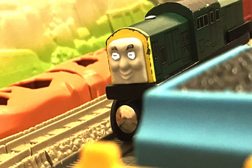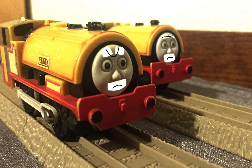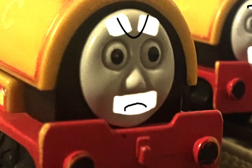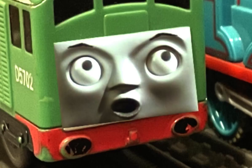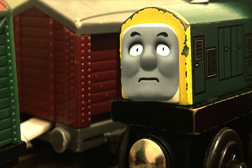However, he didn't see what was ahead. Bill and Ben were racing each other down the line to Derek's side of the quarry, both determined that the other would lose. But Bill wasn't aware that Derek was on his line. I'm going to win. I'm going to crash. Look out, brother. Oof. Derek was sent rolling down the line, but he wasn't hurt.